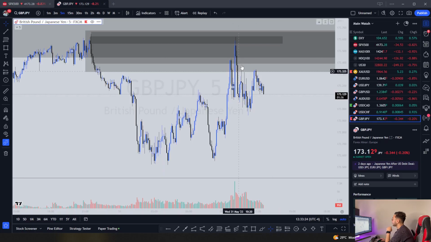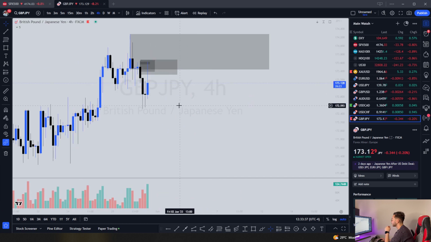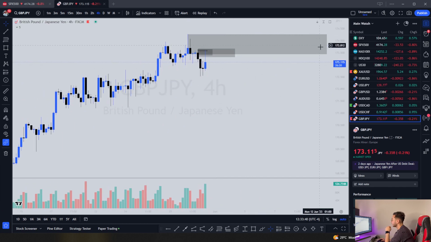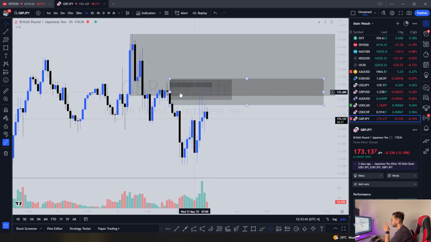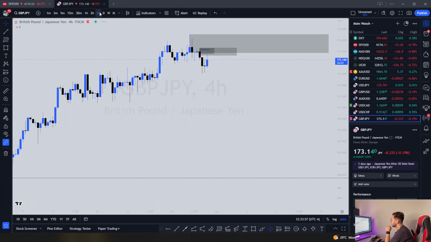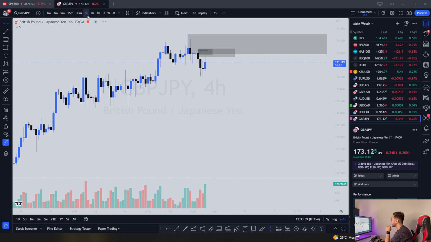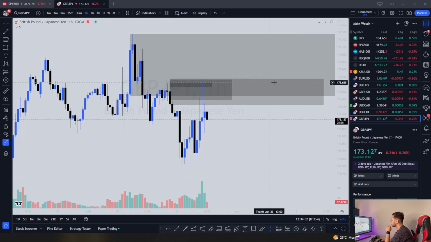So here I'm on the GBP Japanese, which was our first call out. The strategy that I'm about to explain is basically that I go on the 4-hour time frame. On this particular trade, I had a supply zone on the 4-hour time frame. Then I went down to the 1-hour time frame. These are the 4 time frames you need to check before taking any trades. If you want to take your trades at a high probability and a high win rate, this is exactly what you need to do every time you take a trade. So you go on the 4-hour. Let's say you have a supply zone on the 4-hour, and then if we move down to the 1-hour, we also had a supply zone on the 1-hour as well.